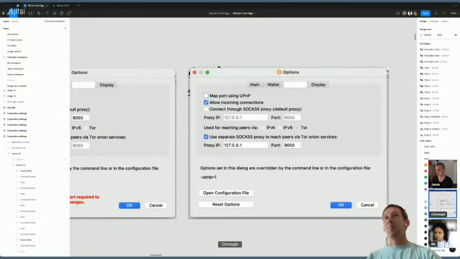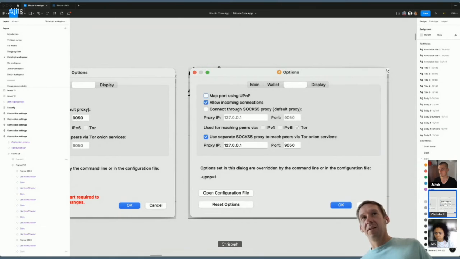Correct, but there are multiple options here. It could be that a user wants to use the default one and the Tor one for different things. They might want to use the default one for IPv4 and then the separate one for Tor. Yeah, but then they could check two, right? I think in my design you can do both, but maybe I'm wrong. You enable proxy, then you have settings of the proxy. You can choose if you want to enable Tor. And then if you want to choose a different proxy for Tor, then you have settings for that.